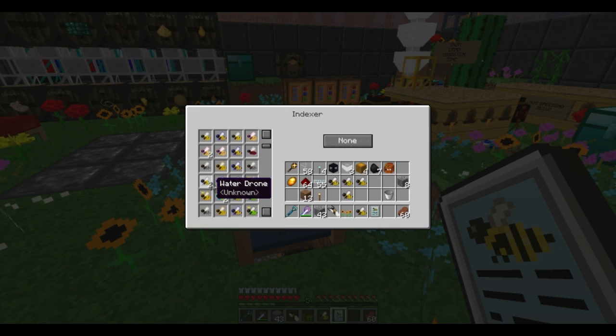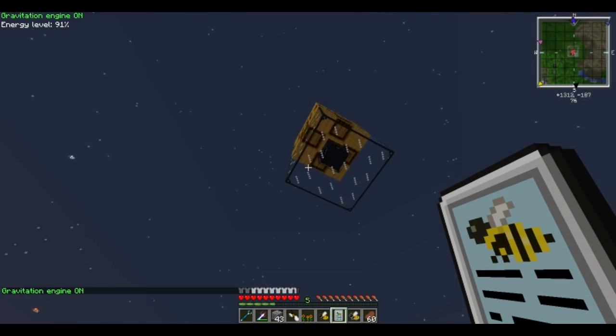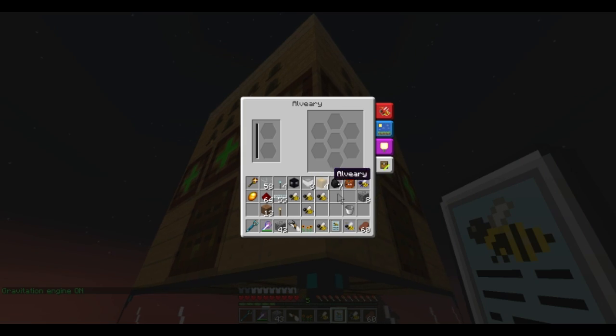You know what I can do? I happen to know that water and cultivated, I think it is. No, one of them needs to be a princess. Herp derp. There you go, water princess and cultivated drone. I'm pretty sure that is a mutation to produce a bee. So I'm going to stick those two in there and just see if this works.